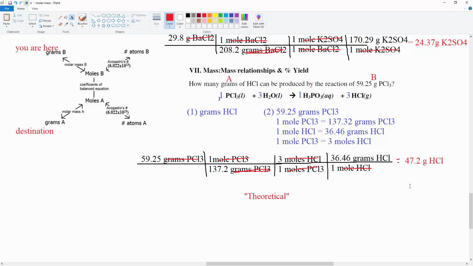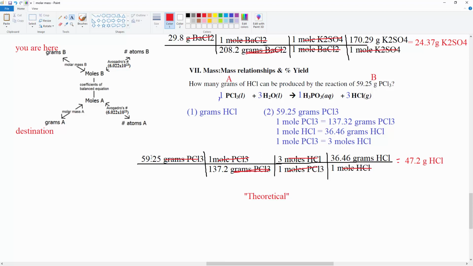You guys are taking the 11:15 lab, most of you. You can tell me, does the lab always go the way you expect it to? Do you always get perfect results? Absolutely. Everybody says absolutely not. No, it does not always, maybe even not often, go exactly the way you expect it to. Because maybe you weighed out 59.25 grams of PCl3 very carefully, but maybe you spilled some on the way back to your desk, and so you didn't actually start with 59.25 grams, right?